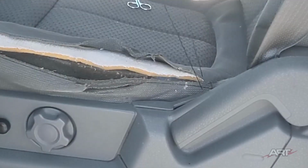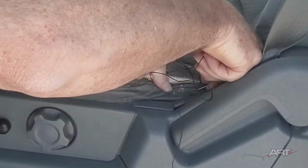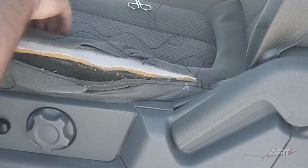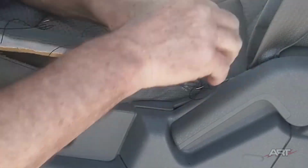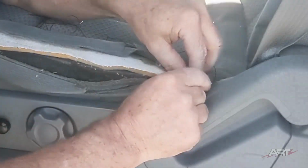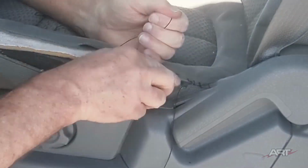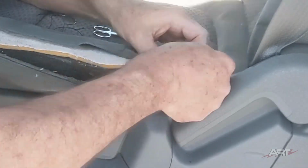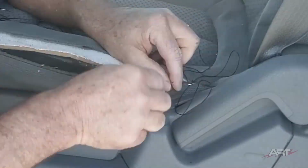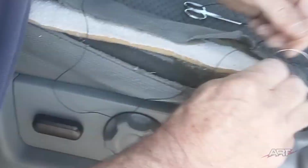Now, originally there was a French seam here. We are not going to put the French seam back in by hand. We're simply going to use the double needle blind stitch. So it's going to be a different seam. It's going to appear as what we call a straight stitch. But we know we can make this straight stitch look sewing machine neat with our double needle blind stitch. And that's the compromise that this customer is getting on this seat.